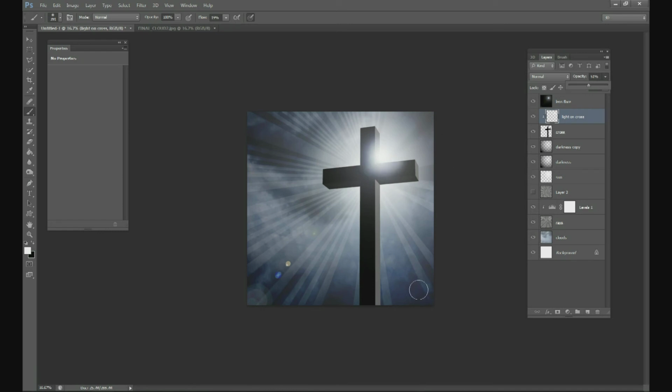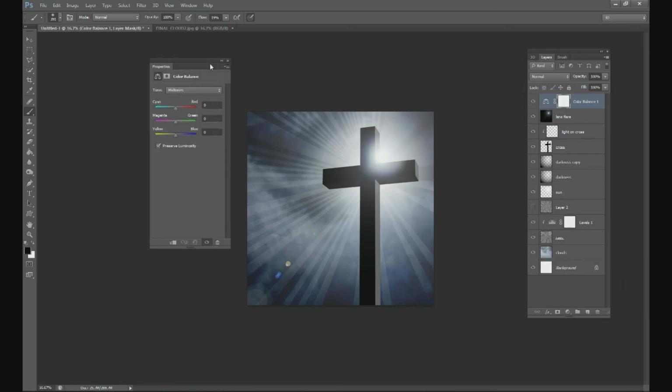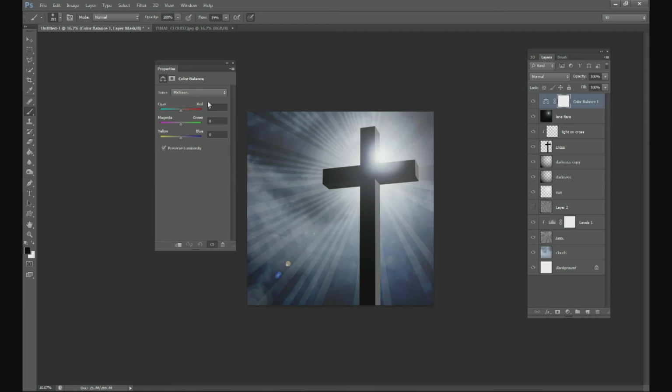Okay, that looks good. Alright, on top of all the layers, go ahead and create an adjustment layer down here. We'll do the color balance adjustment layer, and this gives you the ability to change the colors on the picture. So on our shadows, we're going to change a little bit more to cyan and a little bit more to blue. You can change the colors however much you want to. In this situation, I'm doing just -10 on cyan, +10 on blue.